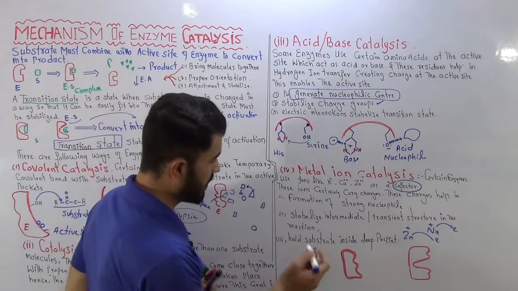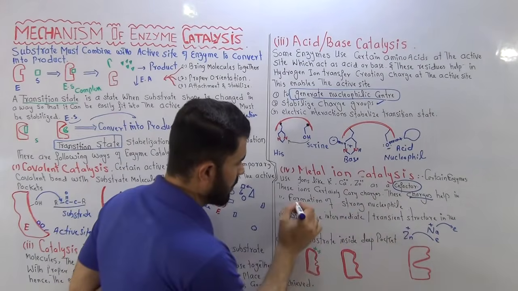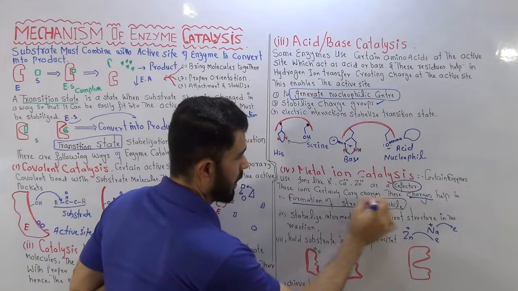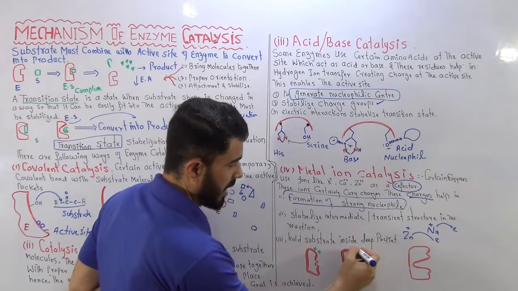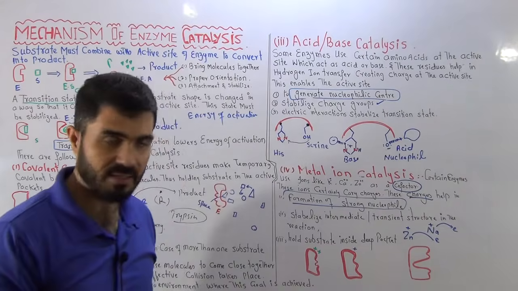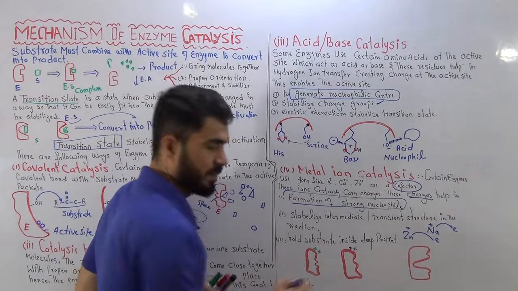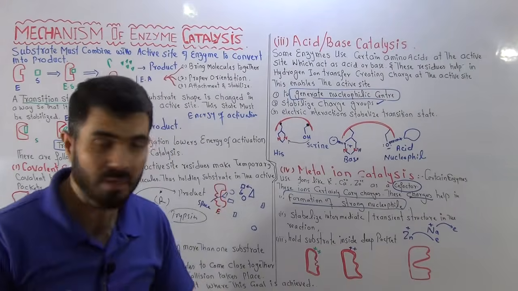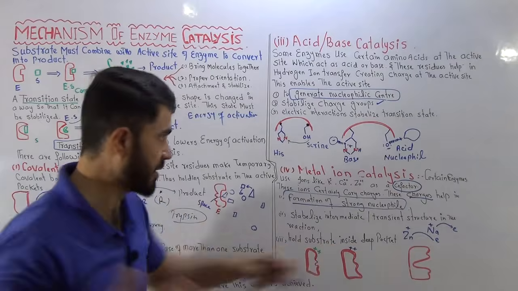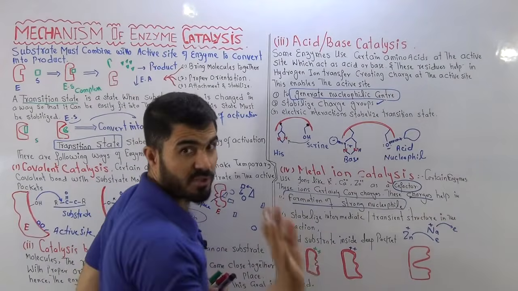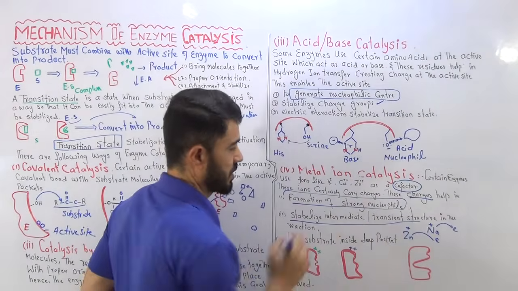So what will happen? The first one, the charges help in formation of strong nucleophile. Now this is a strong nucleophile. It means if you have positive charge, then the presence of metal ion will make the charge increase in number, so the nucleophilic center will also be very high in number. So attachment will be strong. This is first. Second one is stabilized intermediate transition structure.